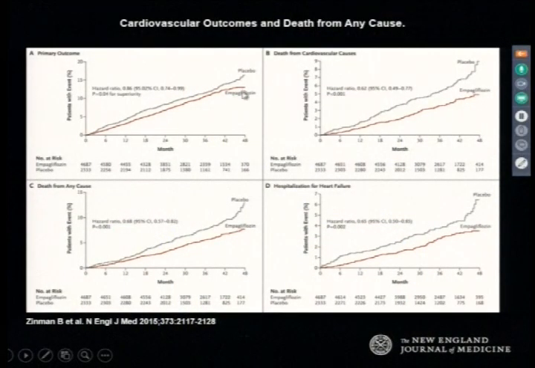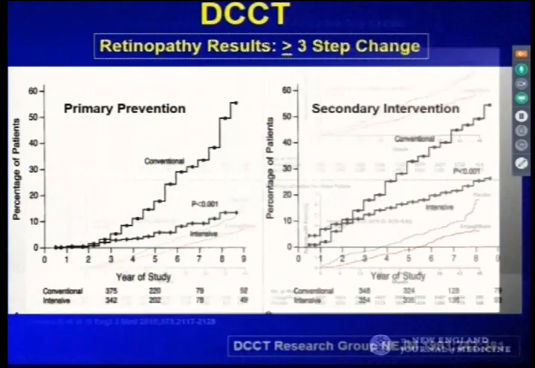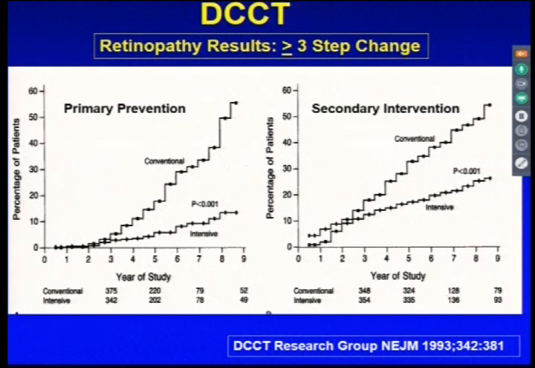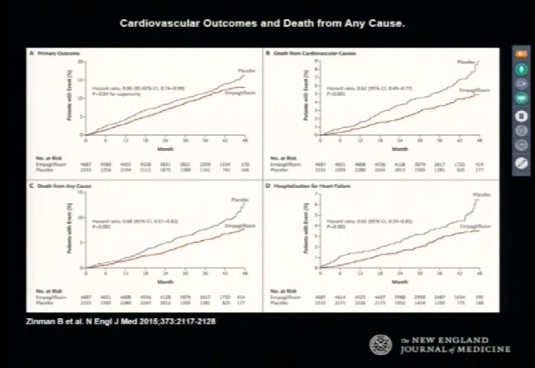And this is the kind of difference you get with the outcomes. A little better perhaps than the LEADER study and SUSTAIN that looked at the GLP-1 agonists. And just to show you by comparison, this goes back to that old data. This is the DCCT results from 1993, where we showed a 76% reduction in retinopathy, and this is in patients that had retinopathy if it worsened. Huge effects versus relatively mild effects in some of these other studies that we looked at.